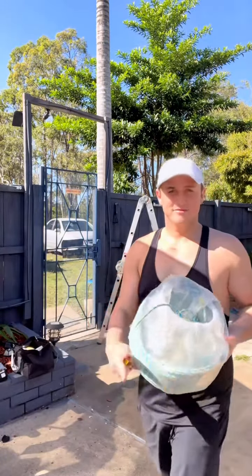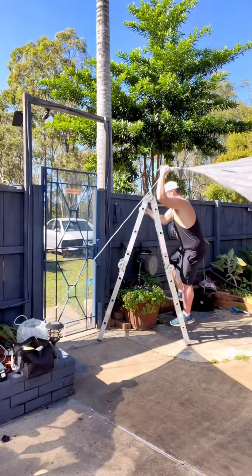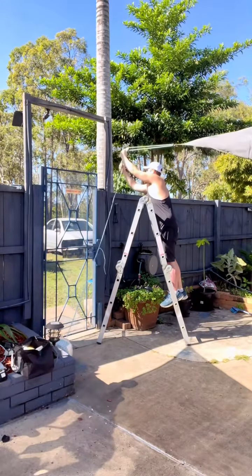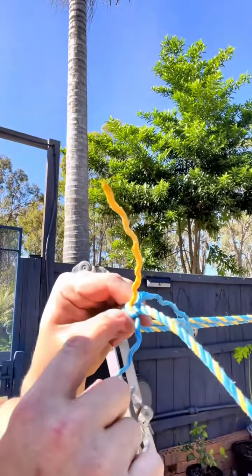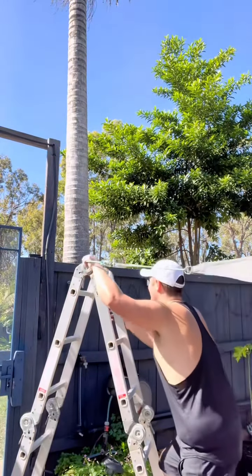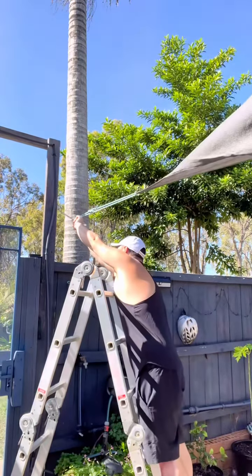At this point I realized the shade sail wasn't going to reach where I wanted it to, so I grabbed some rope from my dad and a lighter, climbed up, and gave it a good measure to make sure it was going to reach the side — because even with the extension bolts there was no way it was going to reach all the way. Cut that to the length you want, then splice the rope back through itself repeatedly and tie lots and lots of knots so it looks ridiculous like mine. Attach the extension bolt, which can be tightened later, then hook that bad boy up.